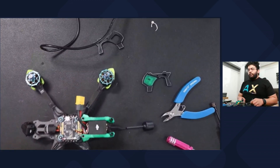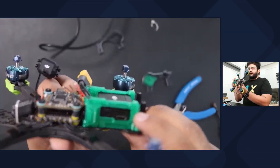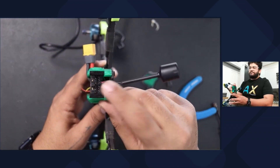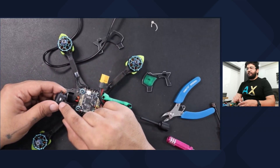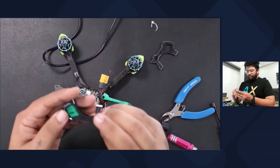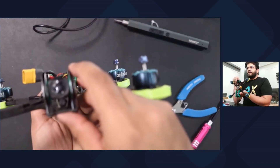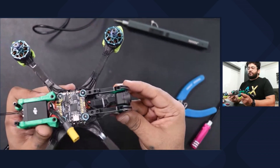I've successfully mounted the DJI O3. The USB port is directly accessible, and the good part about this mount is that the O3 unit is elevated in the air — really helpful for heat dissipation since the O3 can get really hot. It's a great design. The next step is to mount the O3 camera. It only goes one way, so we need to make sure the DJI logo is facing upwards. Using the mounts from the conversion kit, the camera is now installed, safe and secure, and you can also adjust the angle.